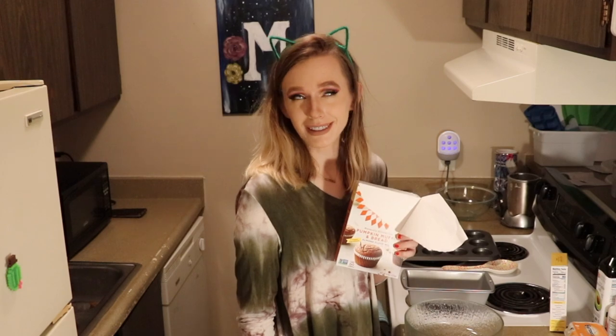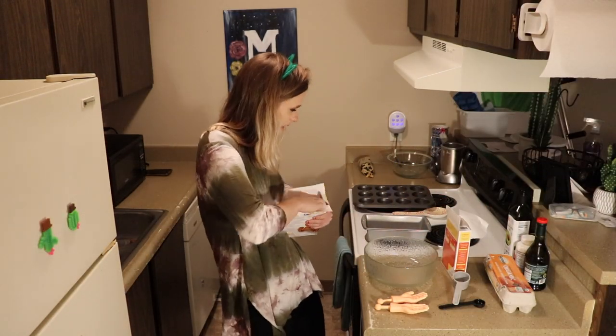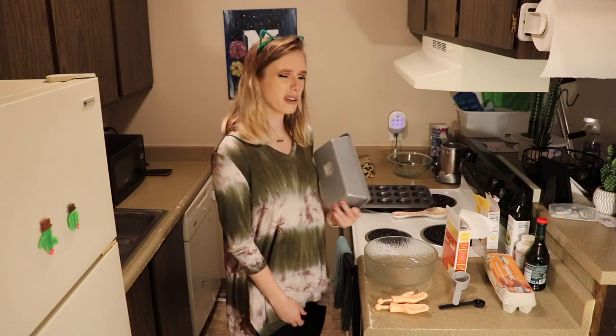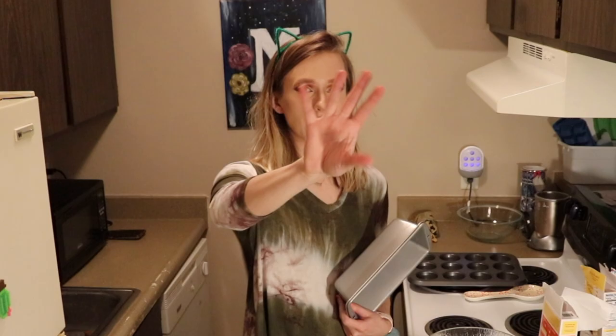And as always, I open things like a raccoon. That's opened. That's gonna be gross — I was thinking I should mix the two together. No, bad idea. Because then it wouldn't really fit in either one of these. I mean, I could half and half it. No, we're not doing it! We're not doing it!